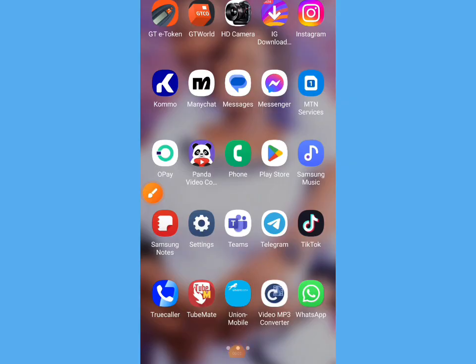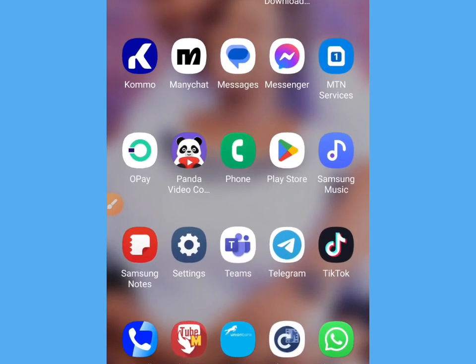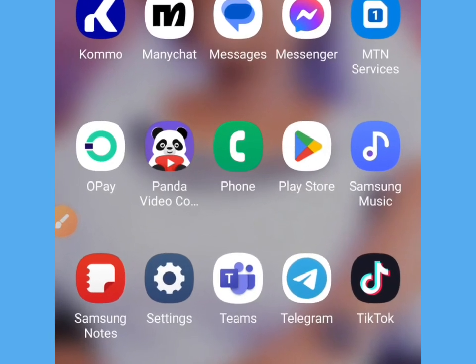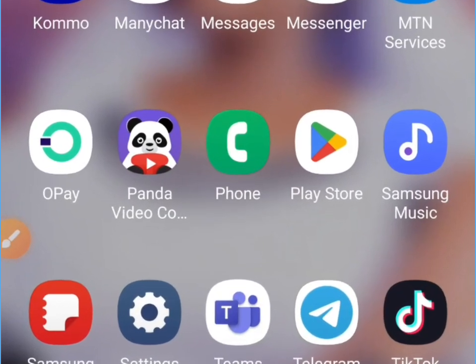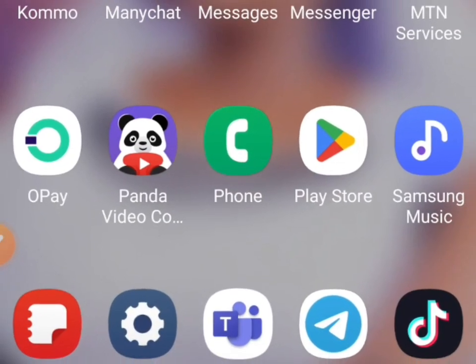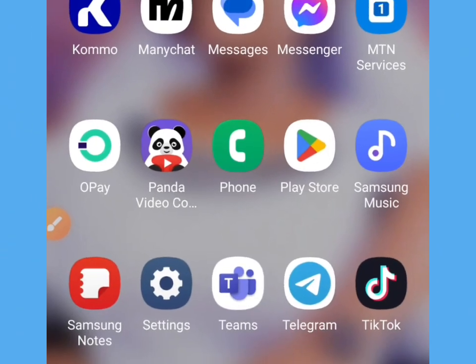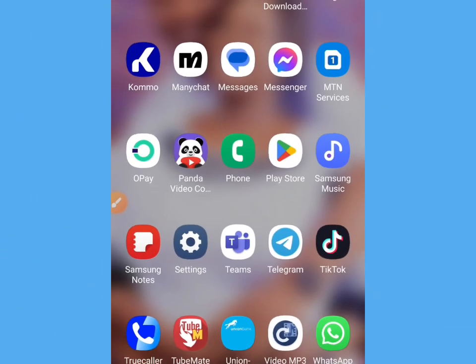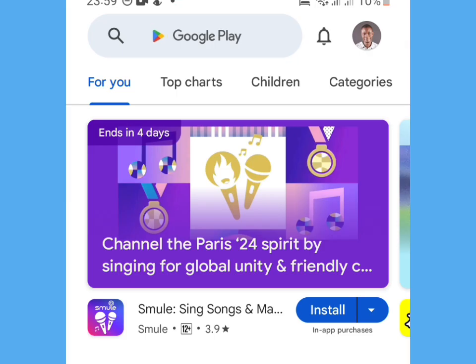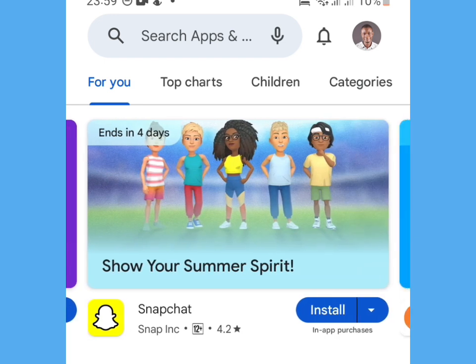Okay, so you go to your Play Store or your App Store and download Canva. Canva is the application that we'll be using. It's very easy to use and one of the top leading mobile applications or software that can be used for design. It's one of the leading ones. So that's why we are going to be using it for the purpose of this training.